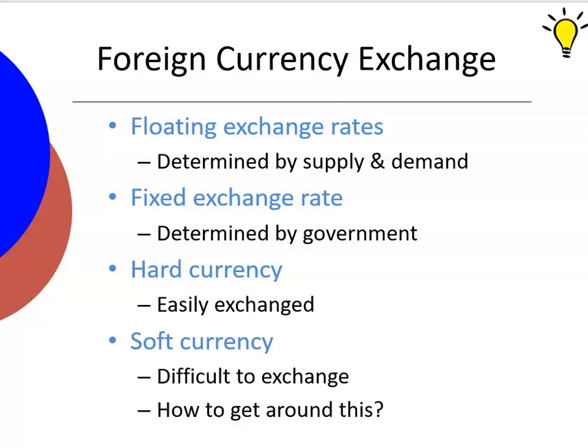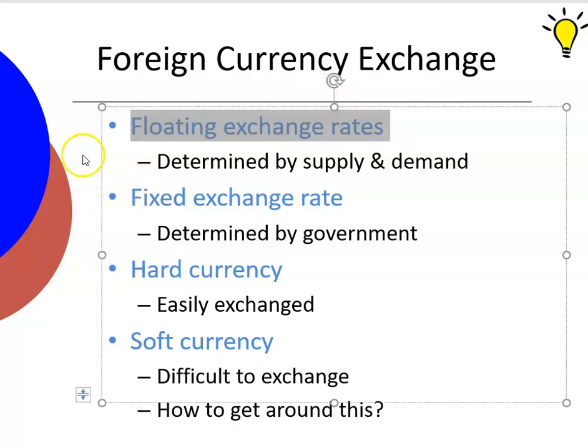Well, there's one of two basic ways that governments allow exchange of their currency. One is floating exchange rates. This may sound crazy, but what is a euro worth? A euro is worth whatever someone's willing to pay for it. Just like when we were on the desert island, how much was the bottle of water worth? Whatever somebody's willing to pay for it. What is a loaf of bread worth? Whatever someone's willing to pay for it.